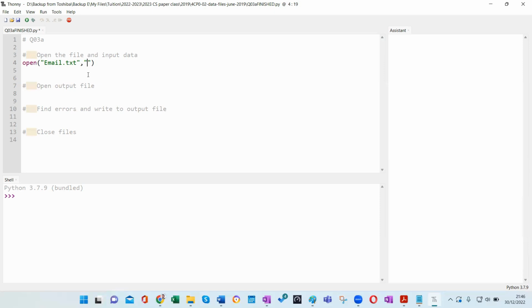R for read, W for write, and A for append. The difference between write and append is that write will completely replace the existing content and write new content. Append will not delete any existing content, it will add new content to the existing file. Understand? Yes, sir. Yeah, so here it should be R.